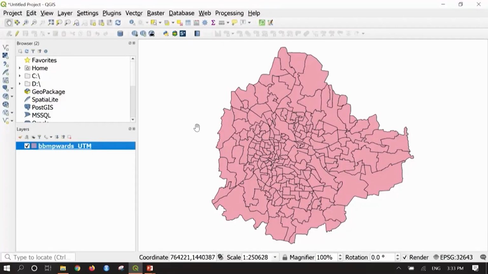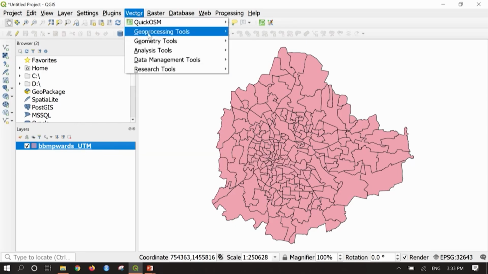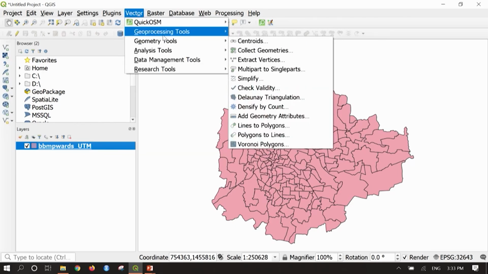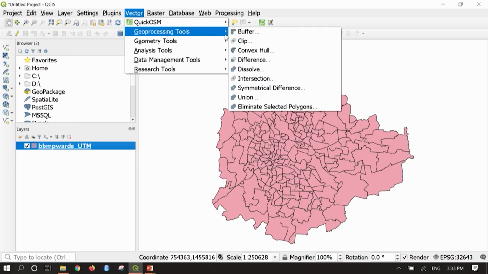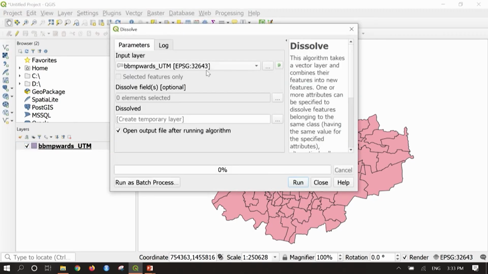Now to dissolve this, since BBMP wards is a vector layer, the function will be stored in Vector. So go to the menu bar, Vector, and if you go to the Geoprocessing Tools, you can find Dissolve. You can press on this and it will open a new command box.